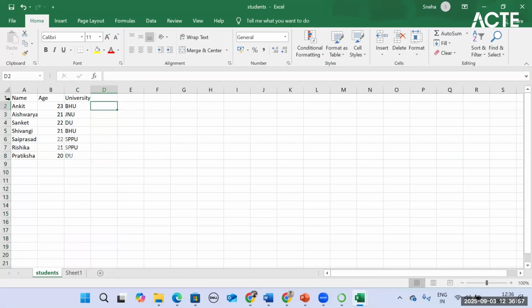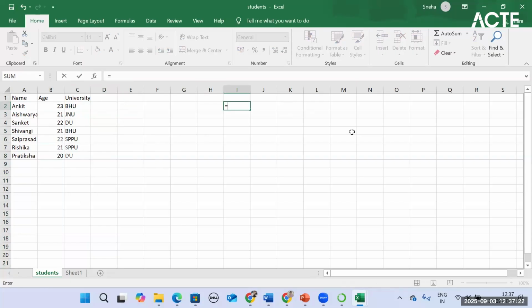So for example, I want to add these three ages. I can just give the cell reference. Whenever you are writing any formulas or doing anything on the cells, you need to start with equal to.